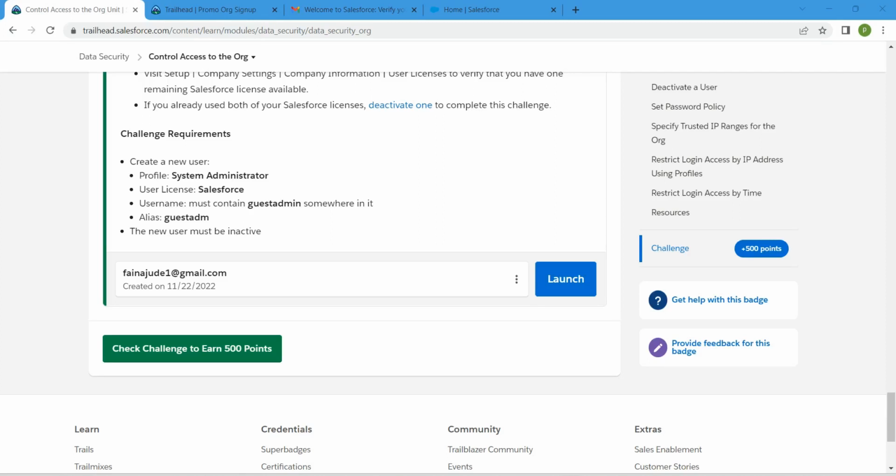And there is one point that you should always keep in mind. The username should be different, and you can use the same mail ID again and again for connecting with different developer editions. So this is how exactly it works, and I hope you all find this video useful.